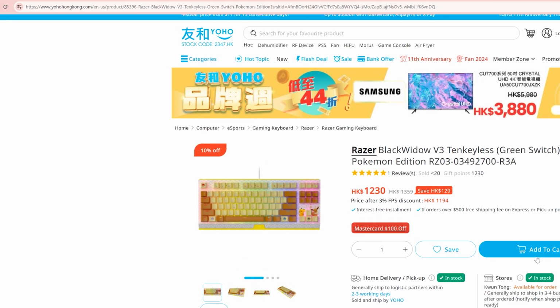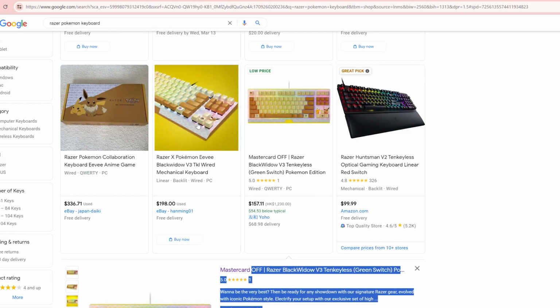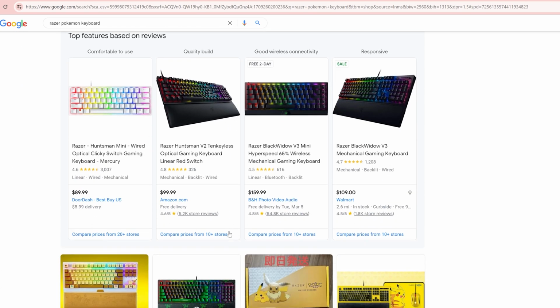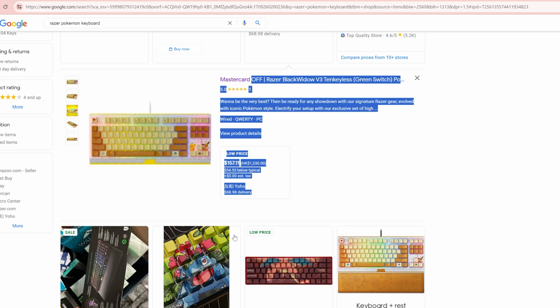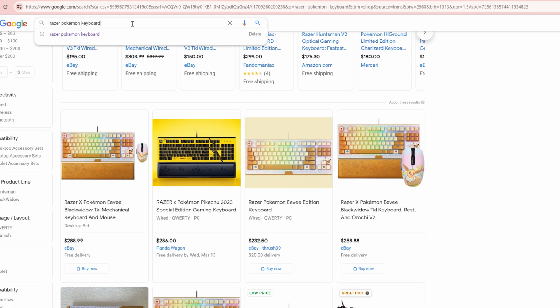Though this is a very special edition keyboard and bundle, there are quite a few other variants of it. It seems to be rare. There's another one with a Pikachu close to the Eevee on it, but mine doesn't have that, and it was difficult finding a review for this specific keyboard, but finding one for just the Razer V3 Blackwidow Tenkeyless, that wasn't as hard to find. So far, this kind of keyboard seems to have been getting good reviews, and I agree.